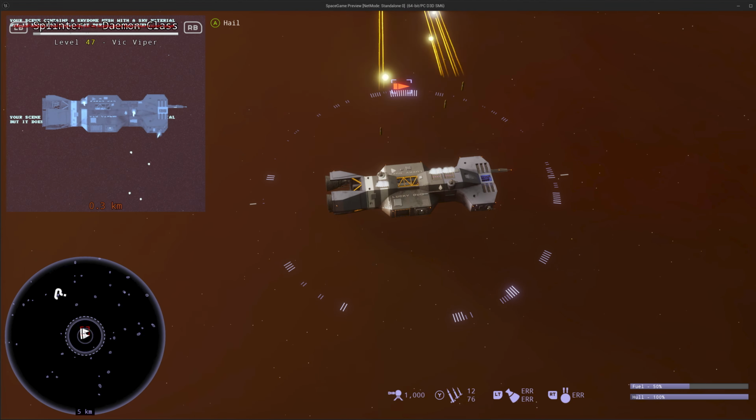The example I'll talk about is the button that does two things. It fires missiles and it reloads missiles. It does one of those things depending on how long you're holding down the button. So if you just press the button and let it go, it fires a volley of missiles. If you hold down the button for more than a second, it causes a full reload of all your missile pods. The missile pods do reload automatically once they run out of missiles, but you might run into a situation where you know you're low on missiles and you're about to go into a fight, so you'll force a full reload by holding down, in this case, the Y button on a Steam Deck or Xbox controller.